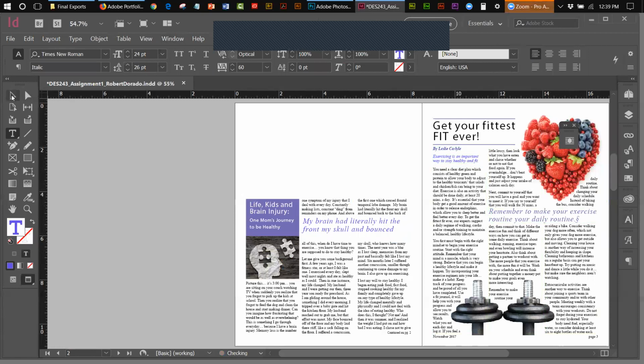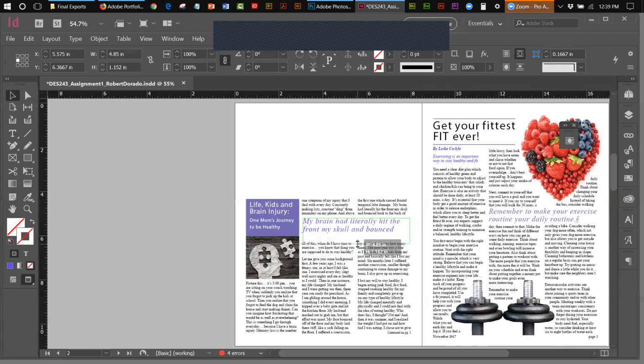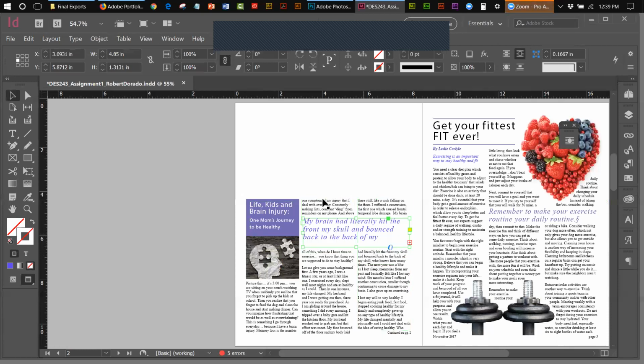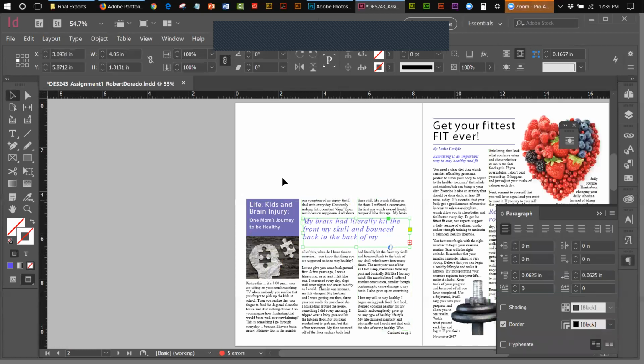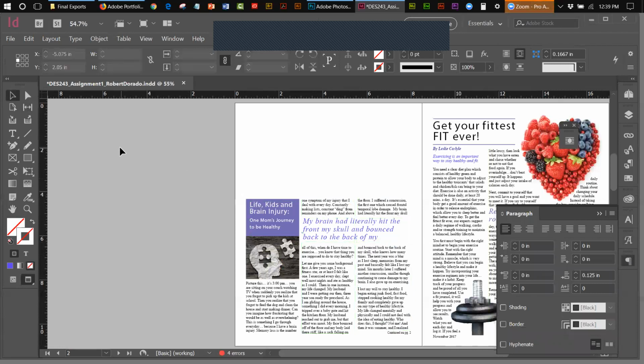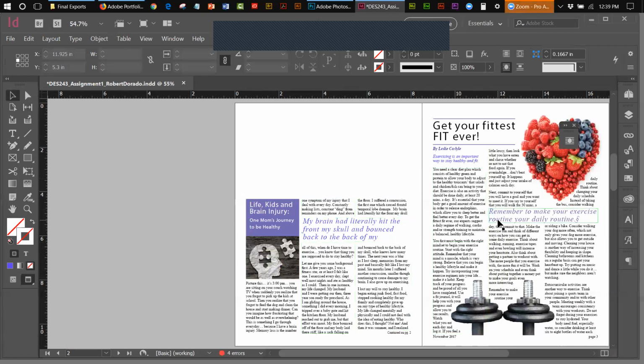Yeah, and then I'm going to have to open that frame slightly. There we go. And then I can take this thing with the paragraph panel. Okay, so it is off of there. I have to close that frame down slightly. There we go. And now that looks more consistent with that. That's what you're looking for.